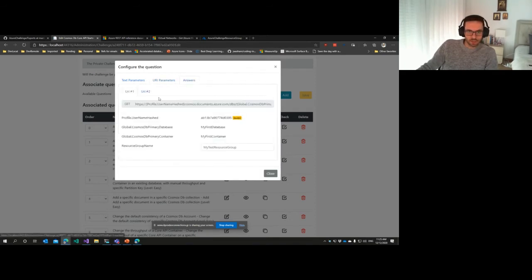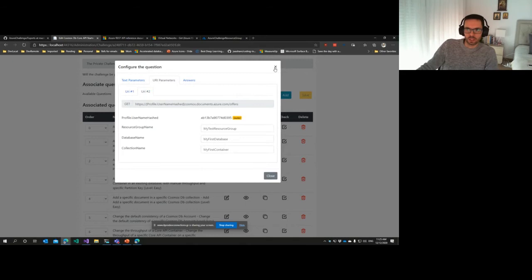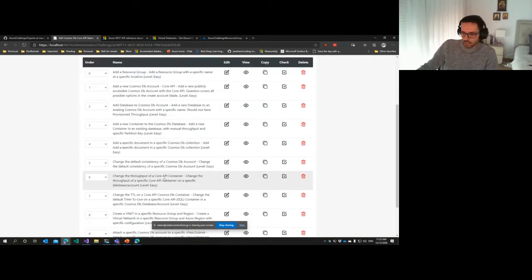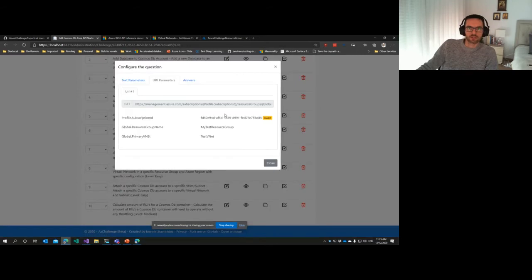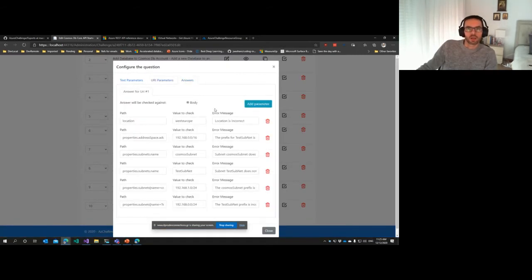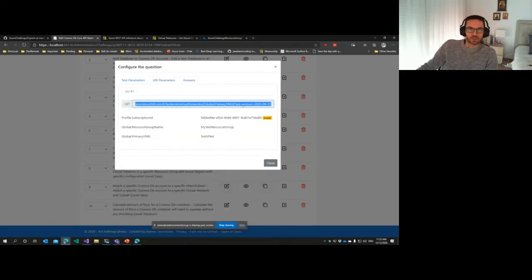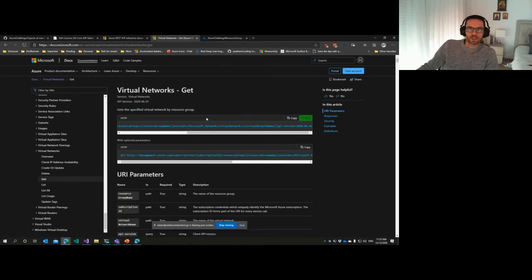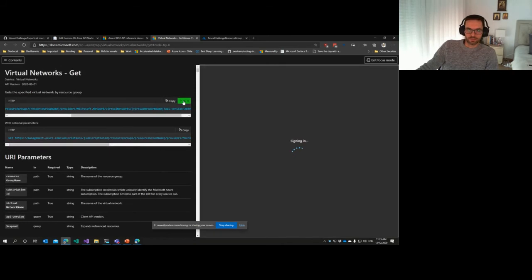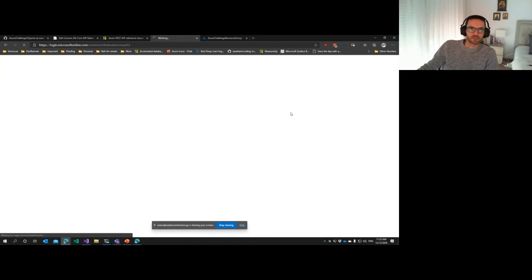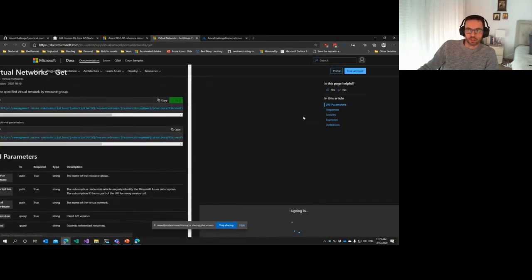So if I go to this URI over here, actually this one is not a really good one, but let me show this one. This one is a really, really good option to look at. So this is all about virtual networks. So essentially, it's this API over here. If you go to the Azure REST API documentation, you can get all of the definitions of the REST APIs. But one really nice thing is that you can try it. And this is really important to use during the context of building a question or a challenge.